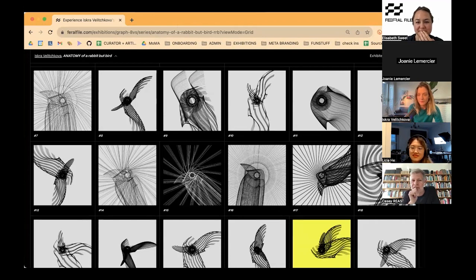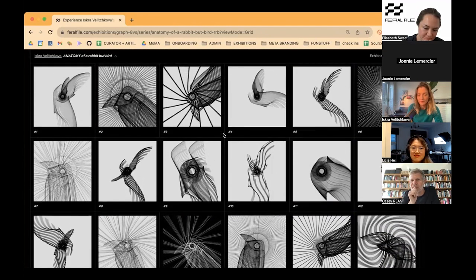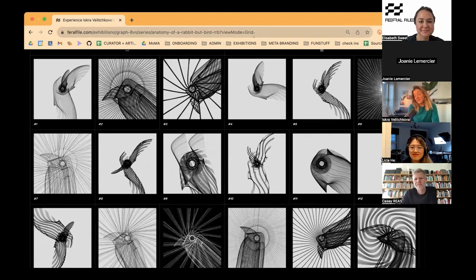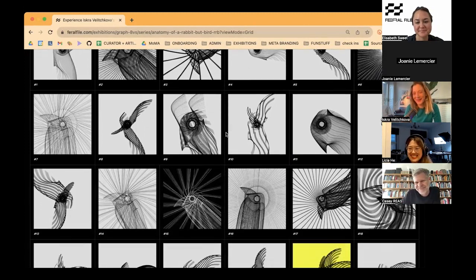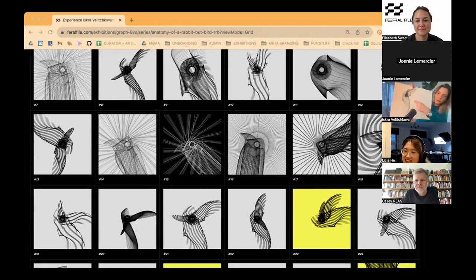I think it'd be amazing to collect two or three or five, and to have them in a series, framed and put together on the wall. I think that would just be really stunning. That would be great if someone collects more than one. But also if someone collects one, I think it will be very interesting, because here I don't have the other one, but I try to play with different sizes to represent the birds. This is the number one.